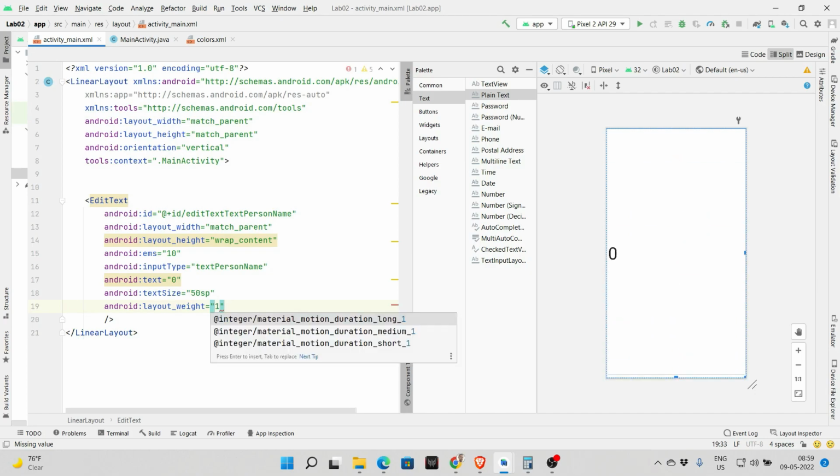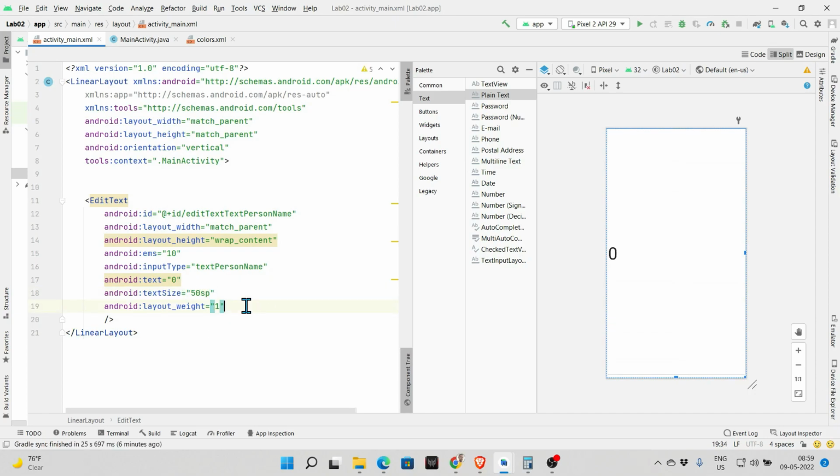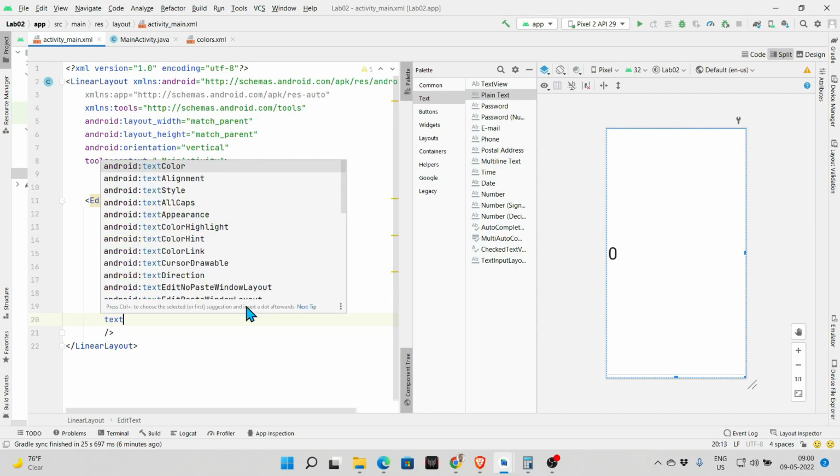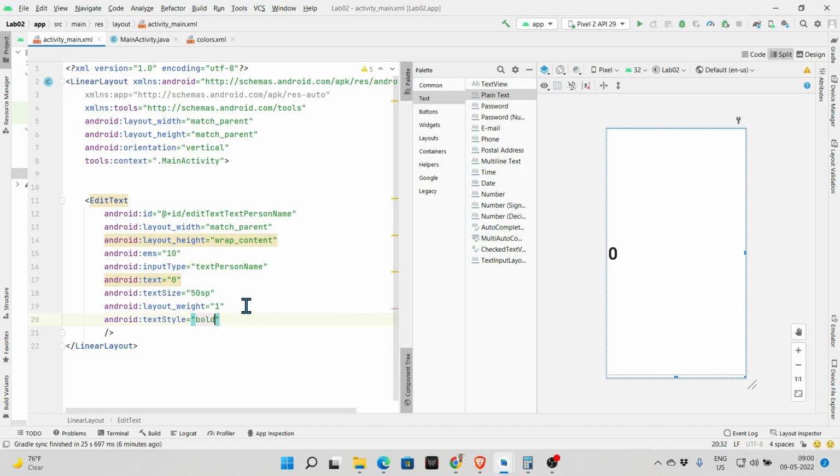So better keep it simple. Okay, 1. All right, now this is done. Do I need a background? Let's see. If we need a background, we come back and add them later. Now the text size is there, and maybe I want to make it bold. So I go to text style, I want it bold. Okay, now it's become bold there.